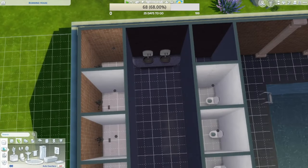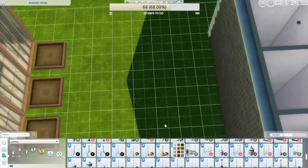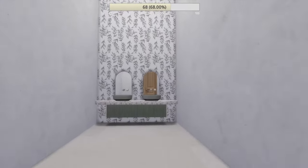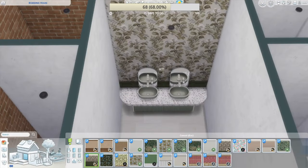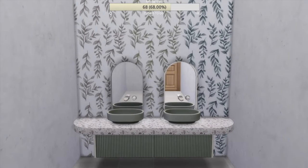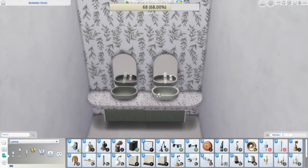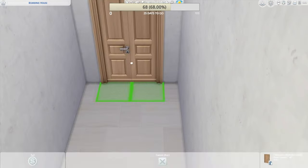Anyway, we should start talking about the build! If you haven't seen part one, it's probably linked. This is going to be a boys' boarding house. I wasn't going to do this part — I immediately started on the interior — but I thought I was going to do one video of the exterior and one of the interior. I've quickly realized this is going to take a very long time and I'm going to have to cut out a bunch of things. I need to get the build done first, so I'm going to try and get ahead and smash it out.